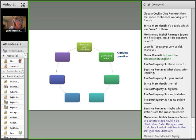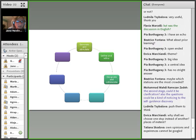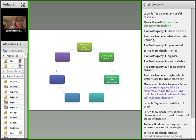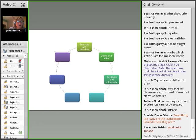Once you've got your driving question and you've defined it and refined it, you might start off and get lots of questions from the students, what they want to explore, and then you've refined it down to the one or two. At this point, you may even have put them into groups, and they could all be doing different questions and exploring different avenues. That doesn't matter. Once you've done that, you're going to designate and collaborate.